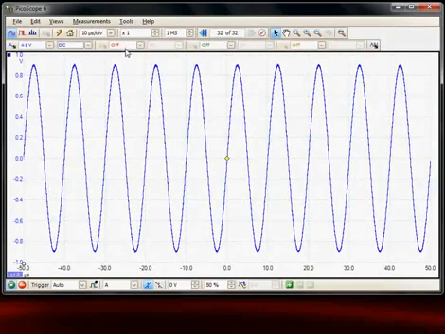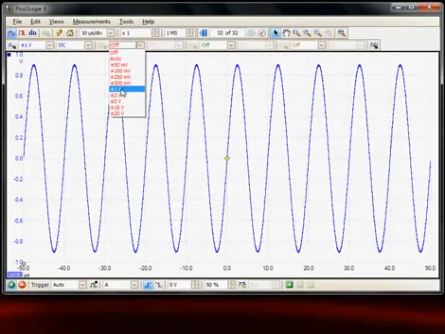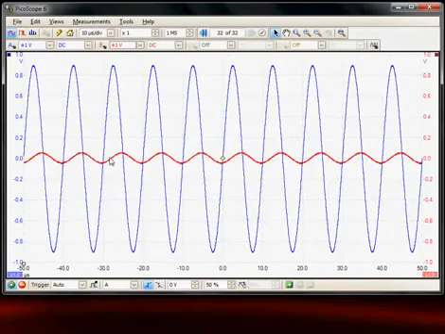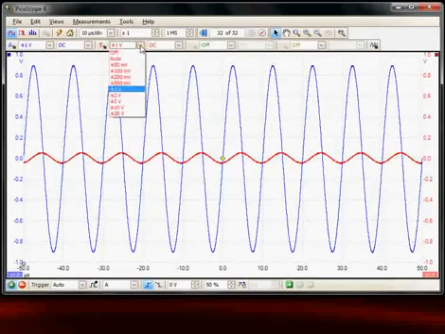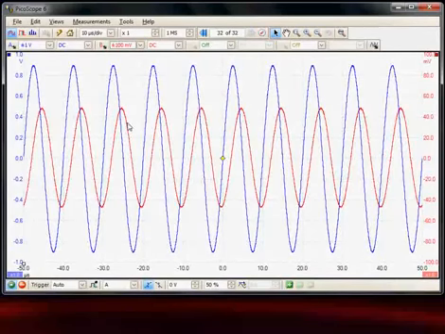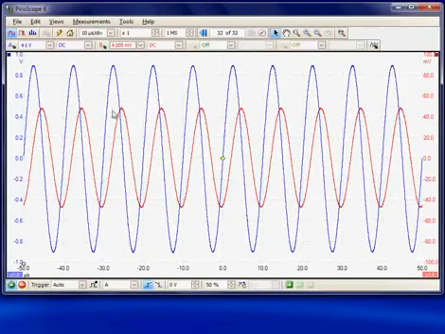The next set of icons along are for the additional channels. So this is a 4-channel instrument, so we've got channels B, C and D available. So I'll turn on channel B and give it a range control of plus or minus 1 volt, and here we see now channel B is being displayed with its scale factors on the right hand side. In fact we can see the signal, it's the same signal but it's been passed through a low pass filter, so it's been attenuated. So I'm going to increase the range control to 100 millivolts, so now we can see it in more detail, and in fact we can see the signal has gone through the filter and been delayed in time, so we can see a delay offset in time here.